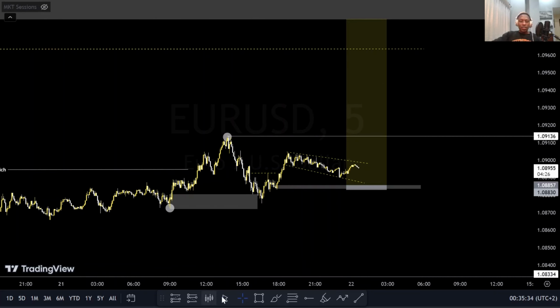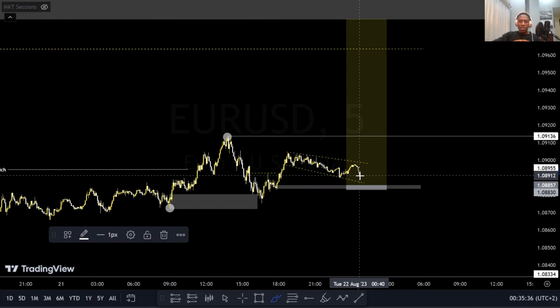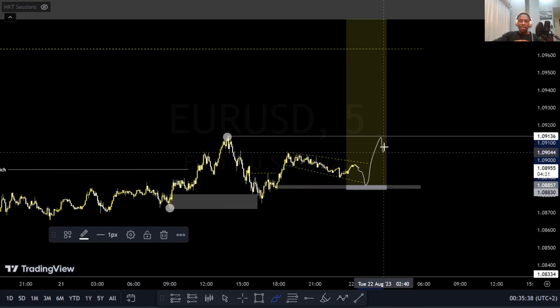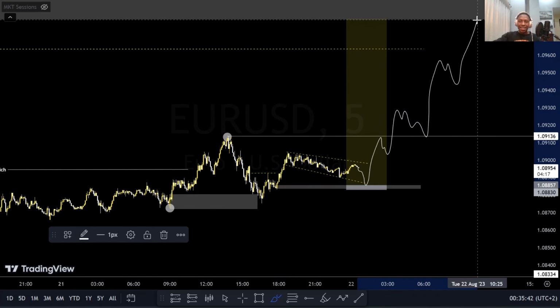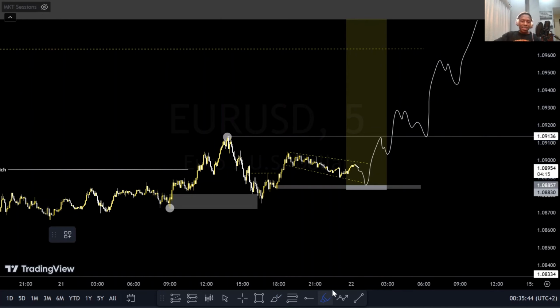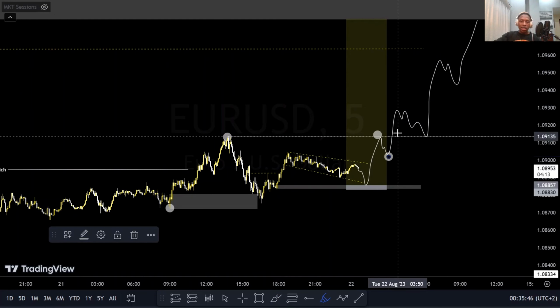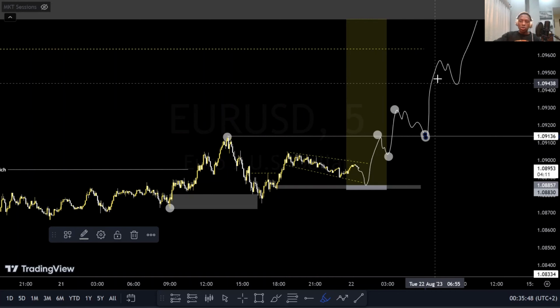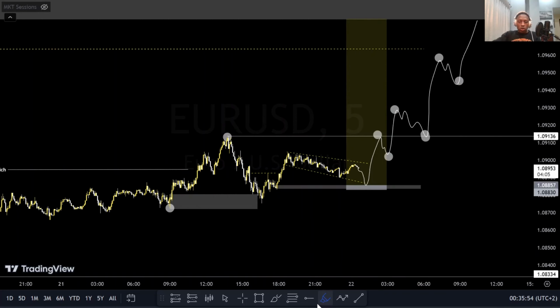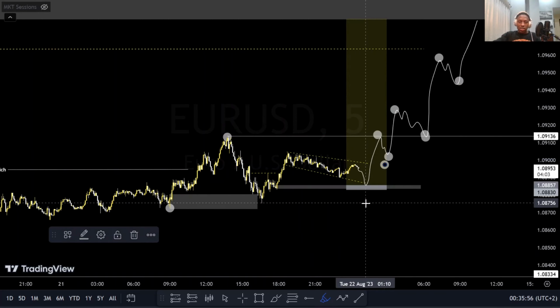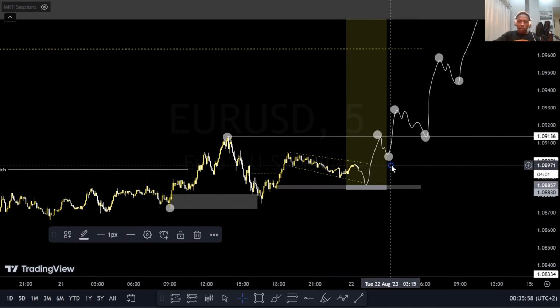So for example, let's use this pencil. Price comes in, it trickles in, it taps us in, and it flies, it breaks the structure, it breaks this thing, it comes back to this point. Automatically, as price is moving up, you're highlighting these areas. Okay, this is a swing high, this is a swing high, this is a swing high, this is a swing high. When price consistently does that, you move your stop loss. So you move your stop loss. This is your stop loss. Why doesn't this thing want to work? Okay, yeah.